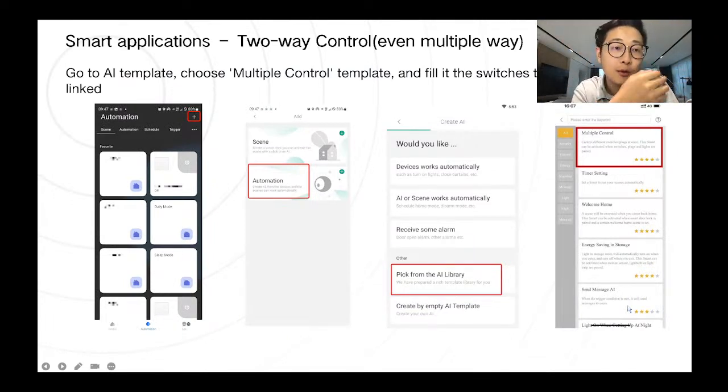So in the app, you need to go to AI template. After you add all the switches, go to AI template, choose multiple control, and fill in the switches you would like to be linked. So that's it, simple as that. Compared to additional wiring, it saves a lot of labor time.